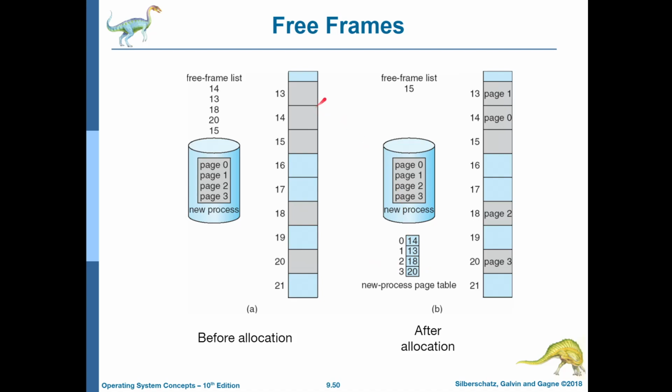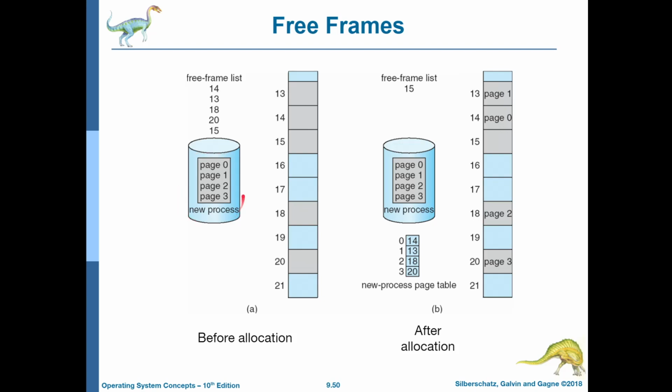So let's talk a little bit about free frames and free frame allocation. An operating system will keep track of a list of the free frames. In our example here, the operating system is keeping track of 5 free frames. These 5 free frames can be allocated, and you'll note that this list is not in numeric order. It is not necessary. This actually speeds up insertion and removal from and to the free frame list.